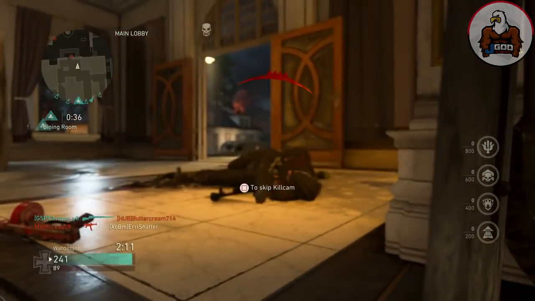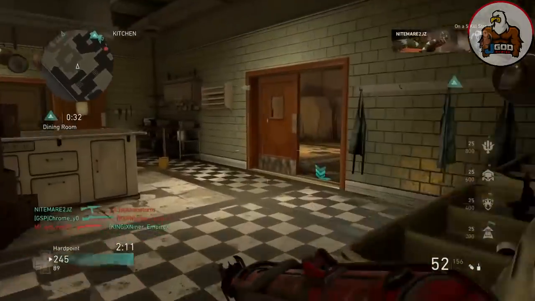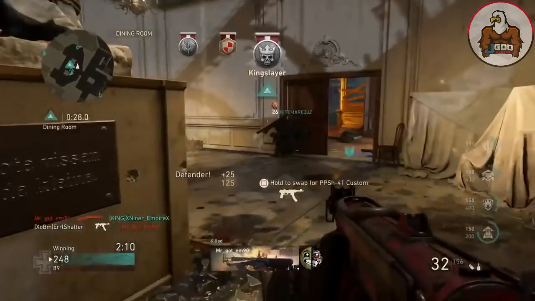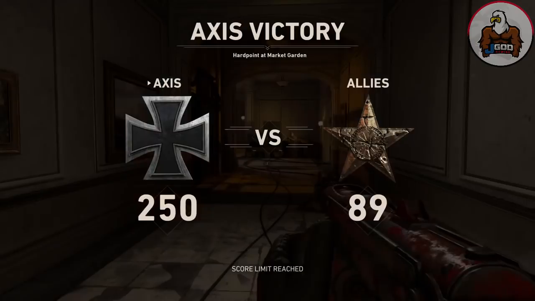A little bad timing on there because the guy runs in with the shield. But you can see the aggressiveness pushing out there. Definitely went on a long streak to start, like a 15, and then followed up by like a 10. So he's actually decimating the lobby. It's doing really well. Went 52 and 10, 5.0 KD, 30 seconds in the hard point, 7 defends.